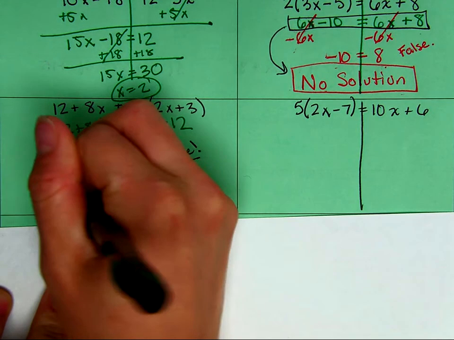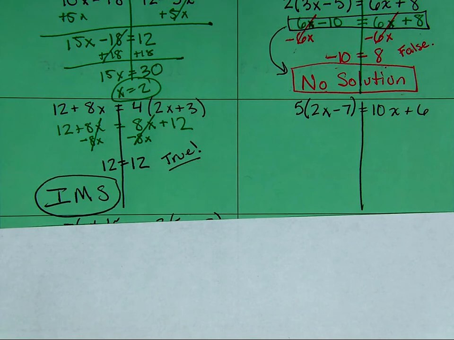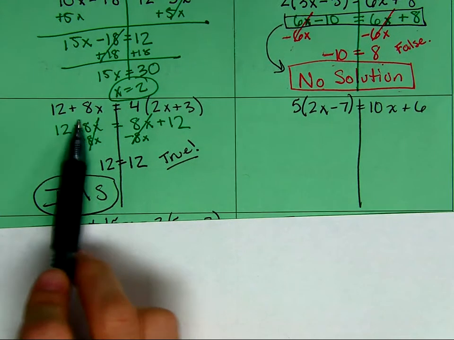So infinitely many solutions is our answer. Okay, and you kind of can check this one. Any value you put in for x should work, so you could just try a couple of them. You know, I would try 1. Maybe you want to try 5. You could try negative 700 if you wanted. And they should all make this side actually equal this side.